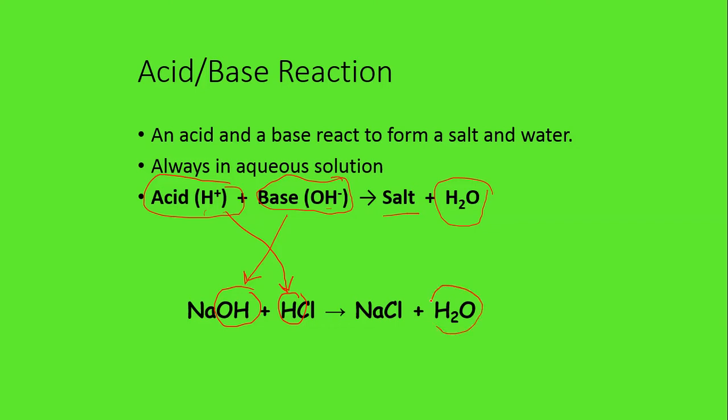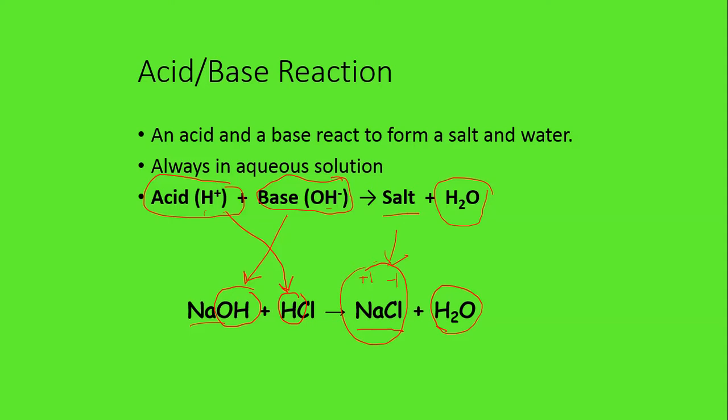Notice one of them was water, but then notice what the other one was. It was a combination of those two ions that were attached to the hydrogen and hydroxide. So it was a combination of that sodium ion and that chlorine ion coming together to make, well, what's it called? It's called a salt. So that's generally what we talk about in terms of an acid-base reaction.